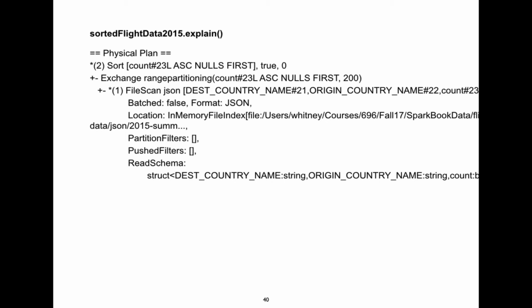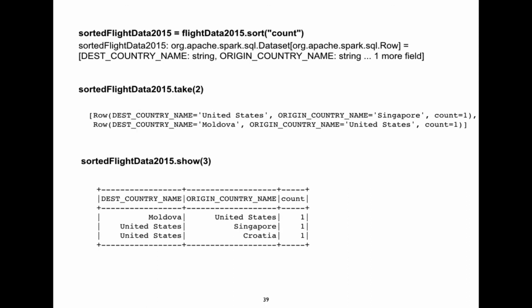That's just building up a plan. And so what's important is we have to understand what's an action and what's a transformation. All transformations are lazy. Yeah, I'm not sure, but it's part of the sort somehow. And then when you use sort? Well, I'm sorting on the column count, right? Oh, okay. Right.